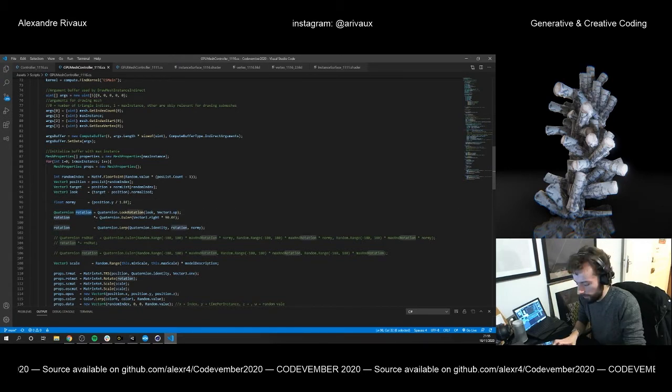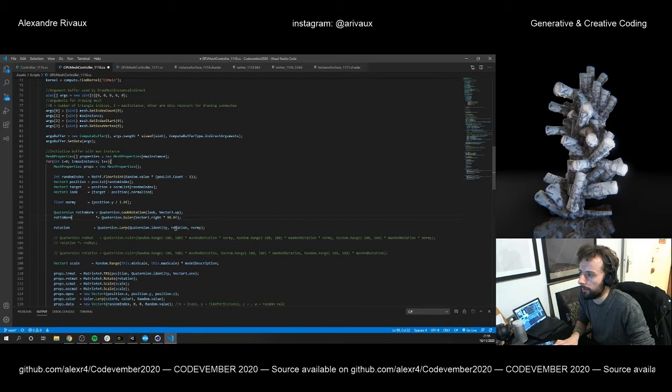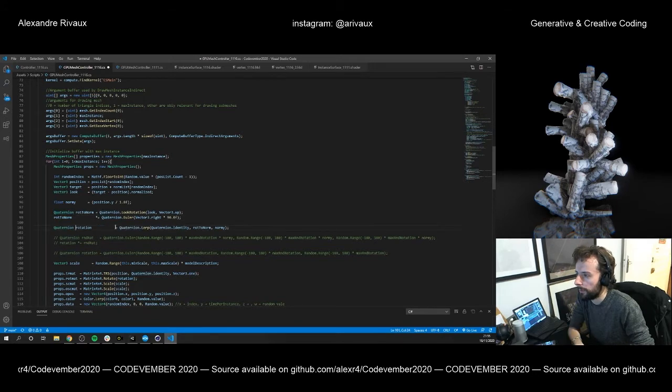What to norm, I will take this, I will call this like that. I will go to that, and this is a quaternion, and here we are.